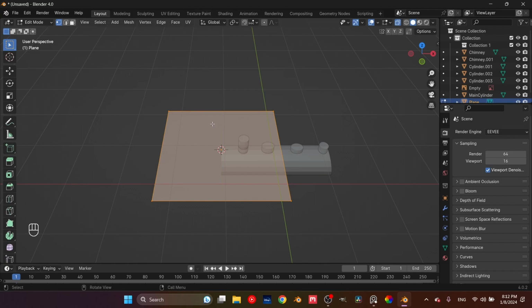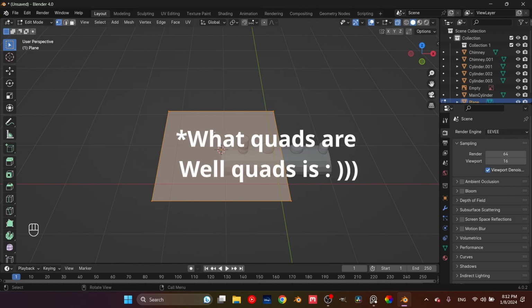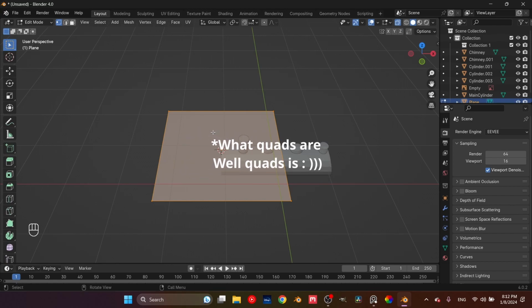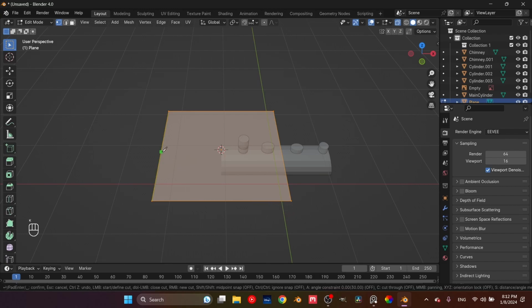Now, it's very important to understand that this only works in quads. What quads are is basically squares formed of vertices. So you have 4 vertices which form one quad. So if I were to take the knife tool and draw this line here, and I would try to create a loop, it's not working. If I do it here, it's not working.